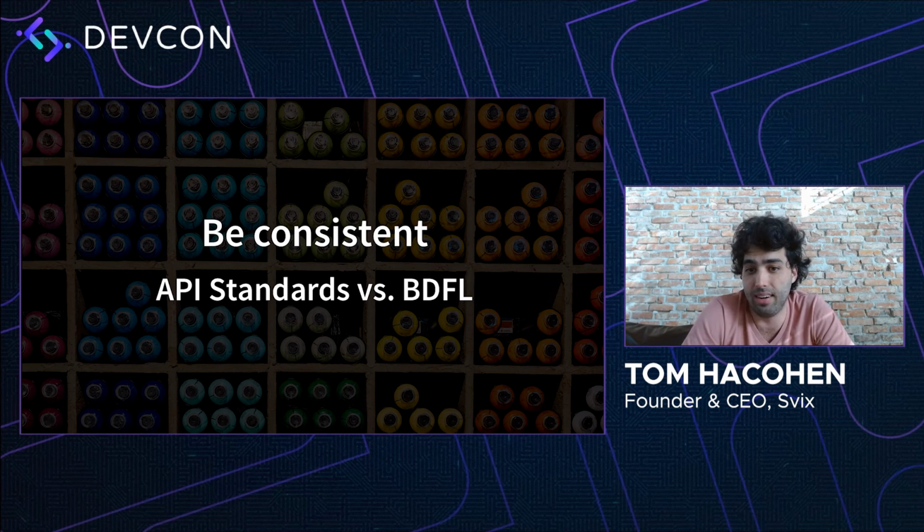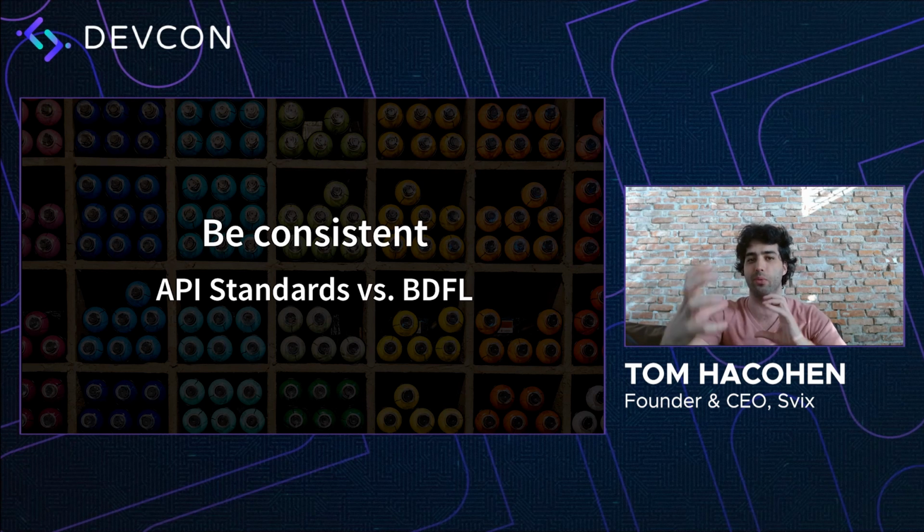But the fast and easy alternative is BDFL, which is Benevolent Dictator for Life. It's an open source term, but essentially means one person designs everything, and you need to make sure that person is good and internally consistent. Once you have one person, it's always going to be the same style, the same structure, the same everything. So it's one cool hack to be quick about it. And you can start with BDFL and then set API standards and set things in stone in other ways.